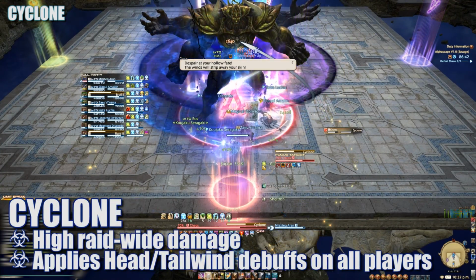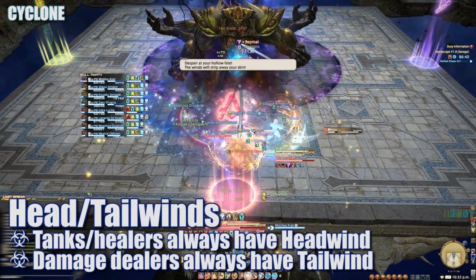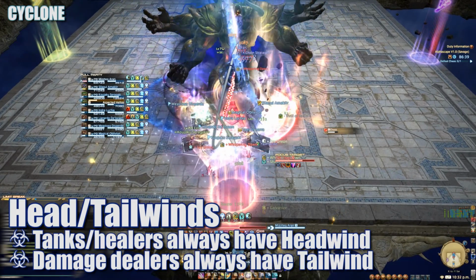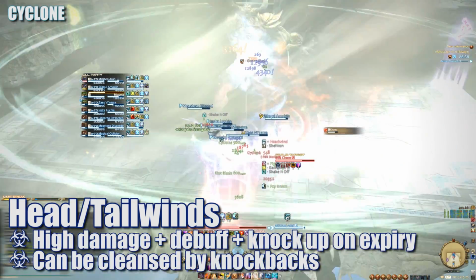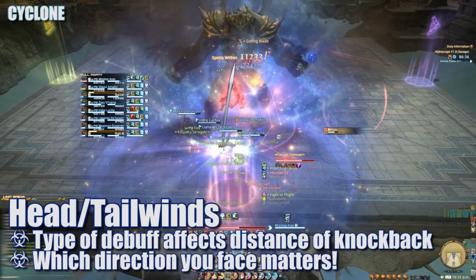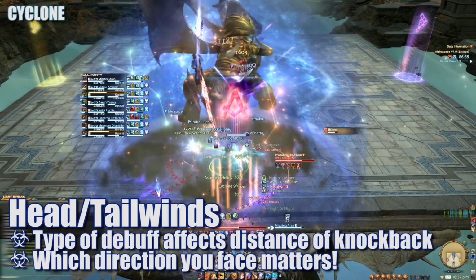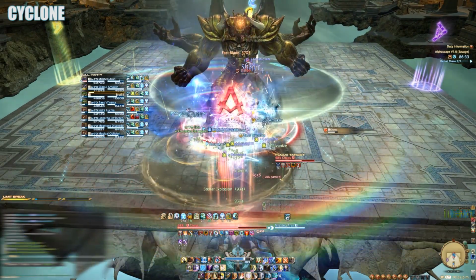The boss will cast Cyclone, dealing high raid-wide damage and placing a headwind debuff on each tank and healer, and a tailwind debuff on each damage dealer. At the end of the duration, players will be dealt high damage, knocked up, and debuffed, unless it is appropriately removed by a proper knockback. Furthermore, the head and tailwind debuffs affect the distance players are knocked back by specific mechanics based on which direction they're facing. This will come into play soon.